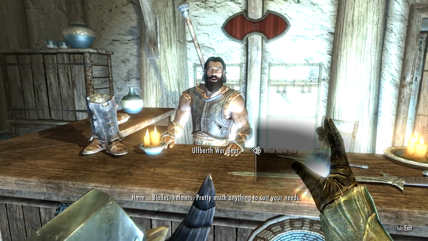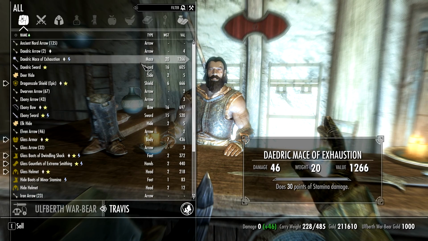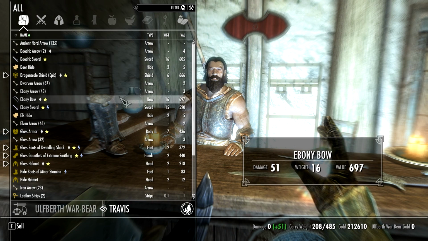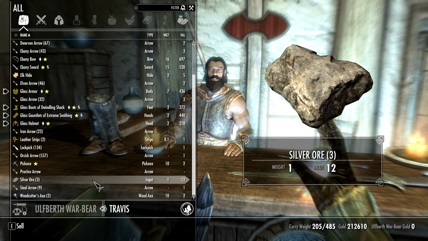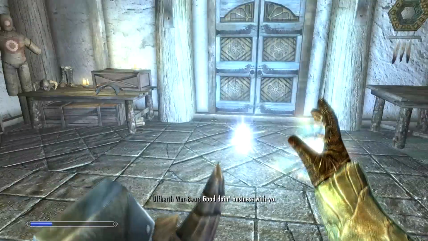Welcome to War Mage. Blades, helmets, pretty much anything to suit your needs. Daedric Mace of Exhaustion is yours. Hide boots, hide helmet. Woodcutter's axe. Good doing business with you.